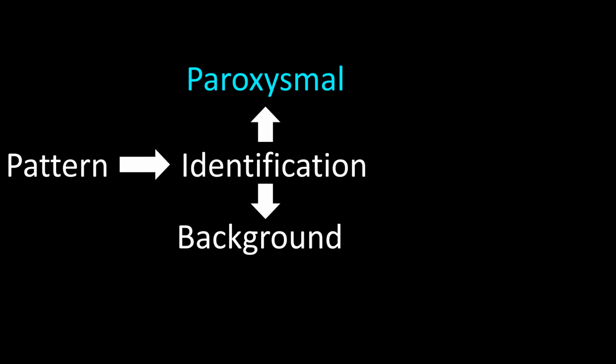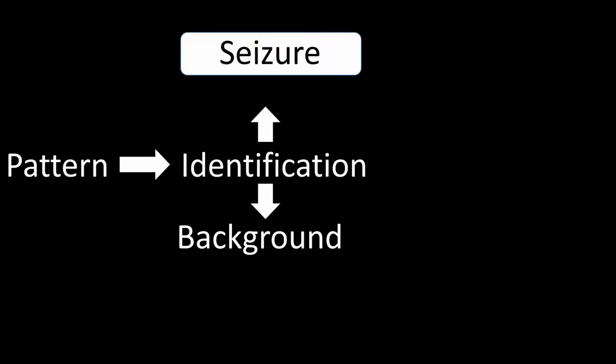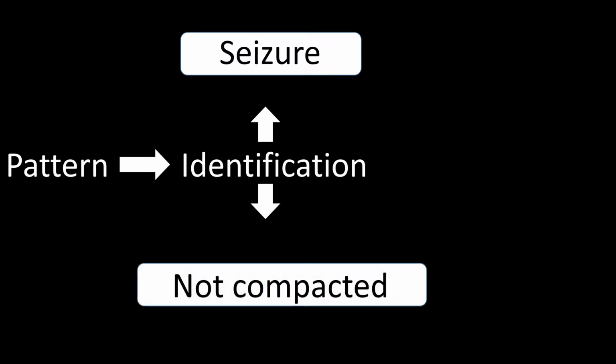In this case, paroxysmal patterns were present, which, as you see, consisted of sudden narrowing, consistent with seizures. The background pattern in this strip, as you can see, has abnormal characteristics. It is not compact as it should be at this conceptual age, and the lower margin is too low and the upper margin is too high. These background changes are consistent with burst suppression.